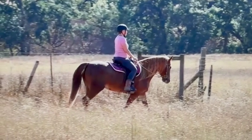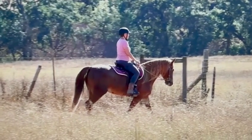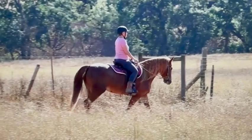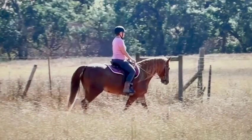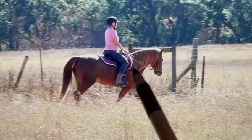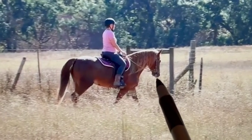So it's up to you which gaits you want. And I wasn't sure if you wanted a foxtrot or not. But I think it's a very lovely horse. I would just work more consistently on keeping her going the same speed. I would work on not letting her swing her head from side to side. I would work on straight lines and then keeping the same head position.